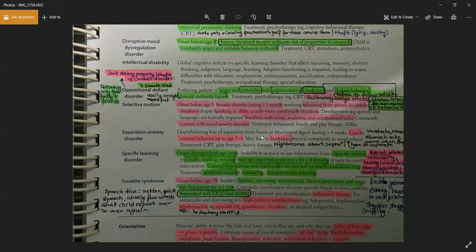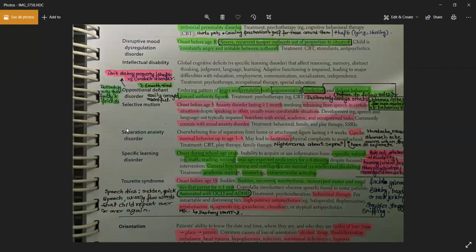They can have abdominal pain, nausea, vomiting whenever they think about getting away from the home, like going to school even. They will have nightmares which are associated with the separation from the parents. So they will have thoughts, fears, and dreams, nightmares which are associated with the separation from the home or the parents. You call it a separation anxiety disorder.